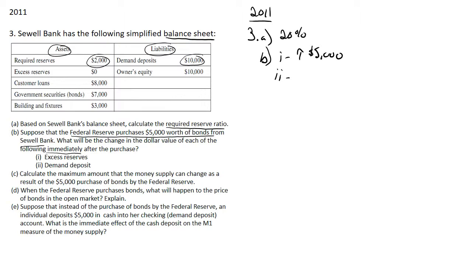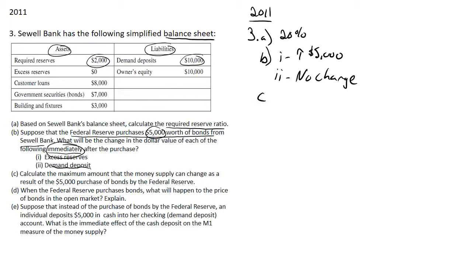Demand deposits, right? We talked about how this scenario is not like you or I depositing money into the bank. So these $5,000, none of them are going to go into the category of demand deposits because none of these dollars are liabilities, right? They were earned when this bank sold an asset it already owned. So the change in the dollar value in demand deposits, there'll be no change. Immediately after this purchase, there'll be no change. Now, again, over time, as banks lend this money out and as the money multiplier takes its course, there will be changes, but the immediate change is going to be nothing to demand deposits.